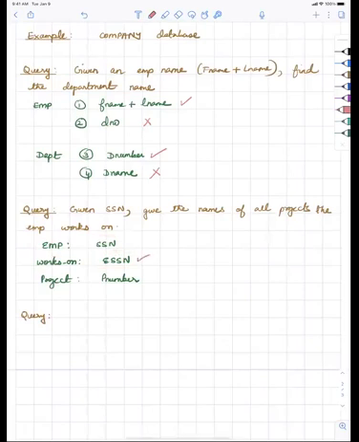So in this case, for this particular query, there's no point in having an index on the employee. That doesn't speed up the work in any way. But yes, it does speed it up on works on, because you need to look up the employee social security number in works on. So it's very good to have an index there. And similarly, it's very good to have an index in project, because once you get the project number from the works on table, you can now look in the project for those P numbers. So the works on and project attributes are useful.